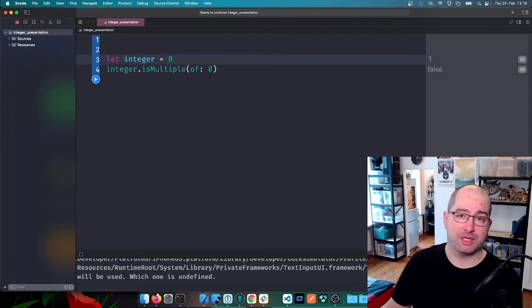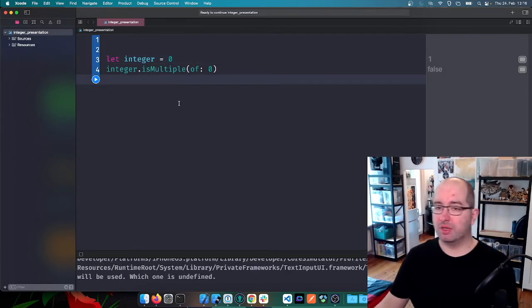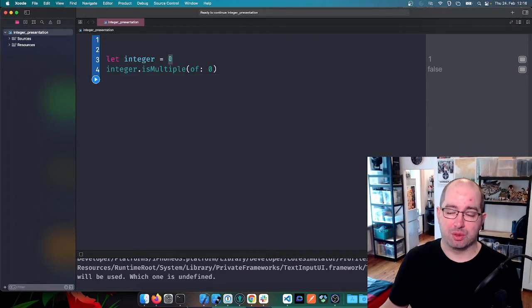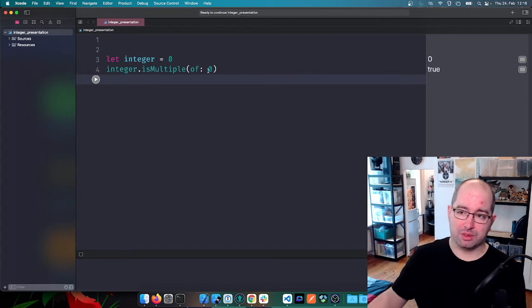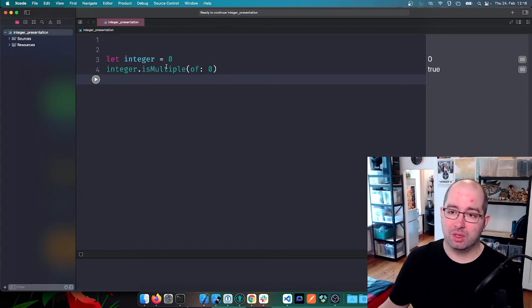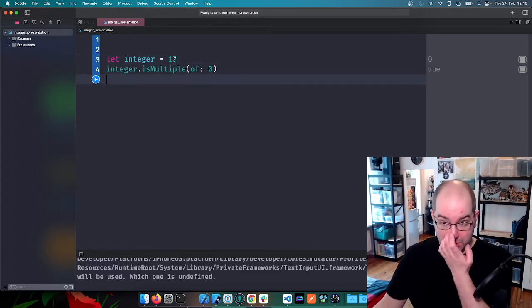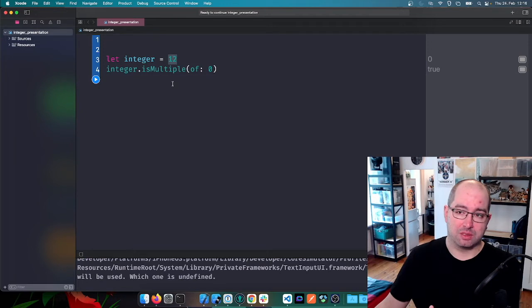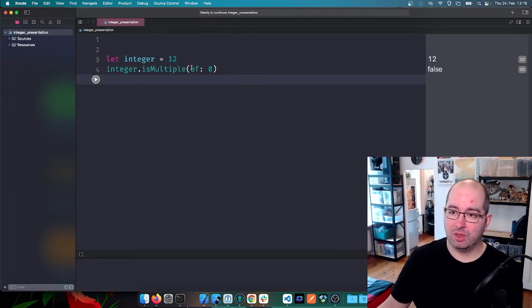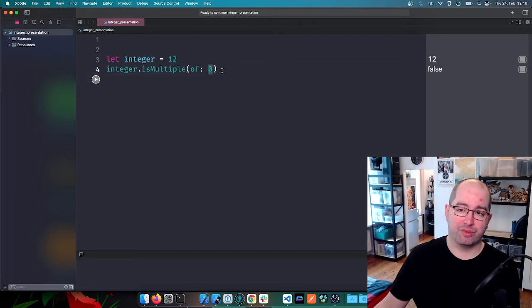Now there are some edge cases to this entire thing. If, for example, the number you have is 0, then this is also going to be a multiple of 0, because if you say 0 by something, it's always going to be 0. However, nothing is going to be a multiple of 0. So if integer is something other than 0, and you run isMultiple(of: 0), then you're always going to get a false, because there's no number you can multiply this with to reach the result of this, which is pretty much the edge cases here.